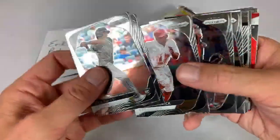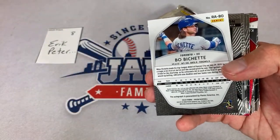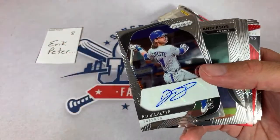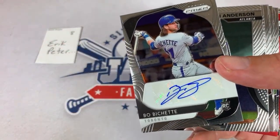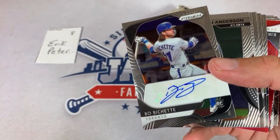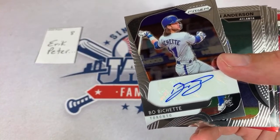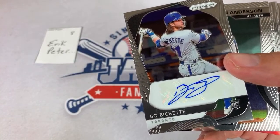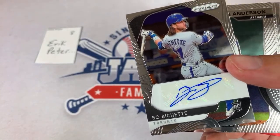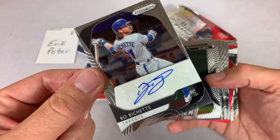Eric here we go — here's your cards. Hey, another Bo Bichette! The first one was out of 25 and this is the second one, so the Bo Bichette counter is now at two. That's a lot better when Bo Bichette is leading your autograph counter instead of a guy like Jordan Yamamoto or Trent Grisham. A nice Bo Bichette auto — Abraham Toro, we've been seeing a lot of his autos in 2020 so far.